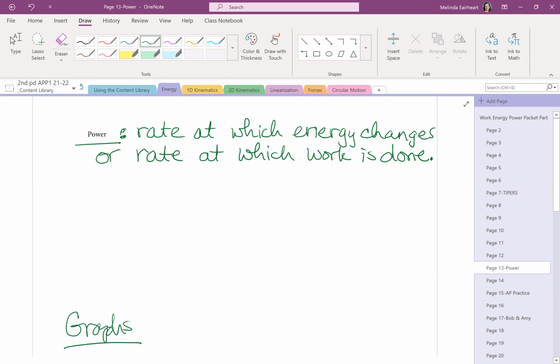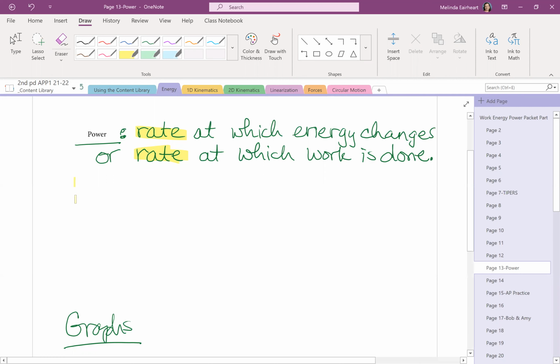And so the key word here in both definitions is rate. What does it mean to have a rate of something? The rate at which an object moves, the rate at which the speed changes, the rate at which work is done. Rate tells us what? What are we measuring? Per second. So it's got time involved. The rate at which I clap. I can do a slow clap or a quick clap, right?